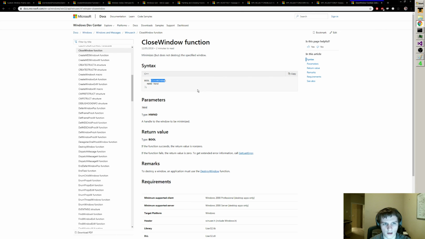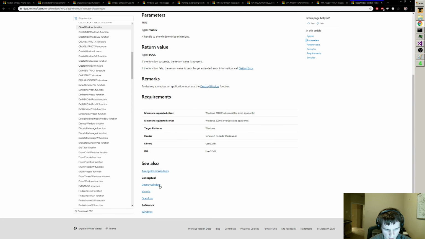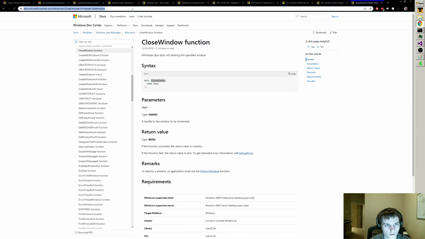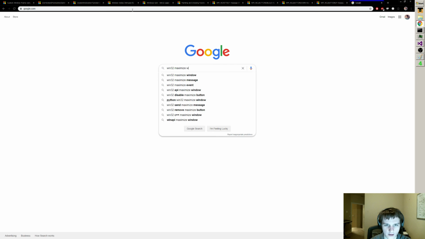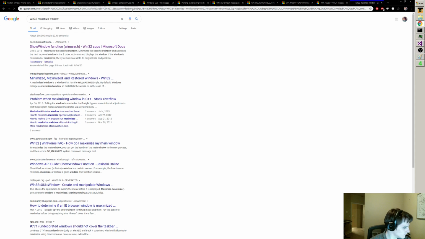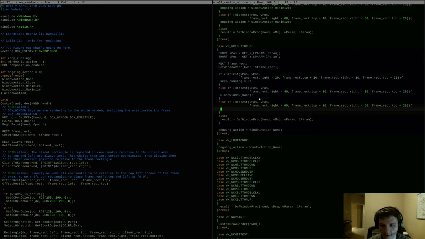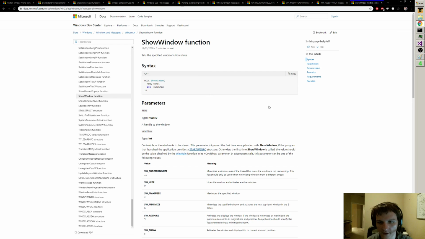And is there one for maximizing? Maximize. Maximize window. Alright, so close window does do what I expected, is what you're saying. And that documentation was just confusing.